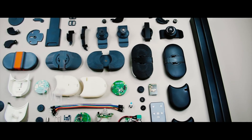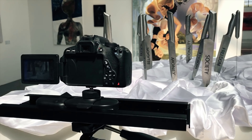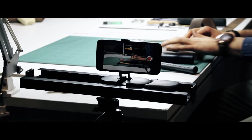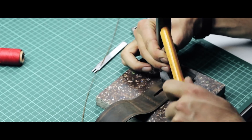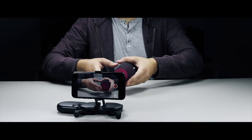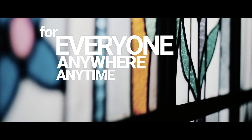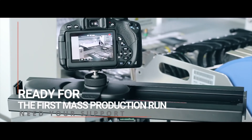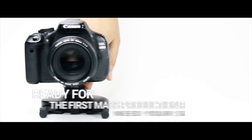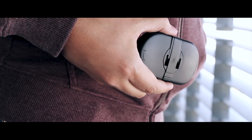They've gathered an amazing team of product designers and engineers, iterated and tested it over and over again, finally creating something they are truly proud of. Their mission is to empower and inspire people to tell better stories and make professional videography available for everyone, anywhere, at any time. They are now ready for the first mass production run and need your support.